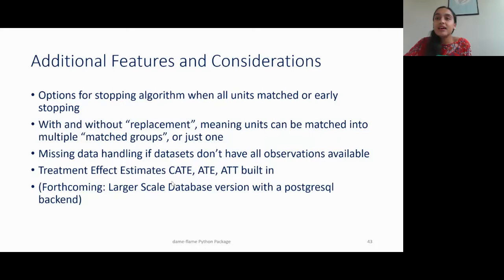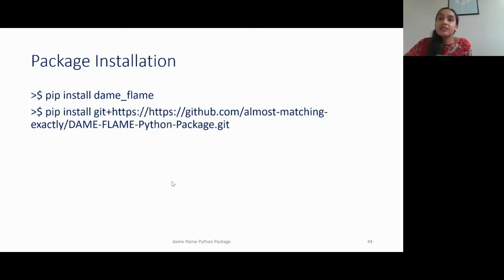Currently, it just runs on a pandas data frame that can be input, so it's contingent on your compute processing abilities. You can install it via the version that's on PyPI or the version that is on Git. We try to do everything we can to make sure that the thing that's on Git is stable and building. So hopefully you shouldn't have any issues with either one. The Git one will be more up to date.